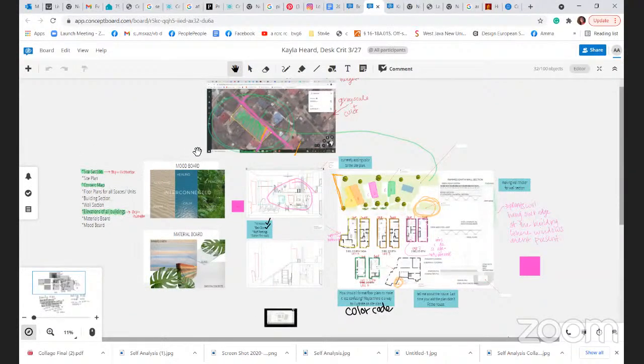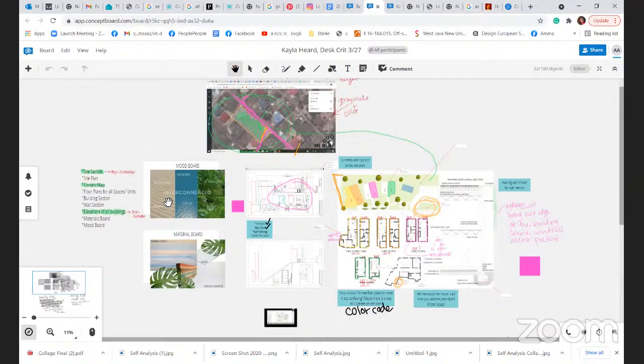So prior to me engaging with Kayla, she posted her work in concept board, and then she went about noting what she wanted to focus on during that desk critique. That helps you and me tremendously because you already have some talking points you want to go over, some questions, and then you can write down whatever my answers are.